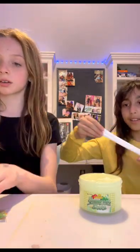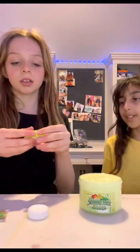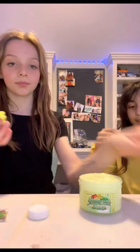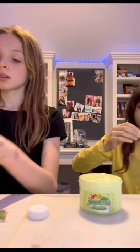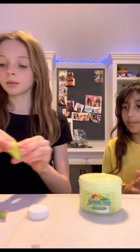And then of course the drizzle. It's kind of like a clear slime. It's kind of sticky. But it's really cute. I like the color. Let's put everything back and let's create it now.